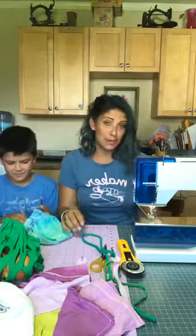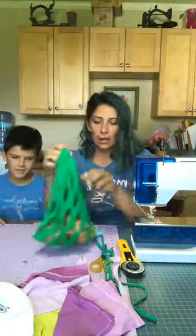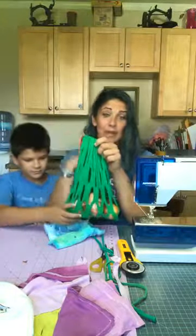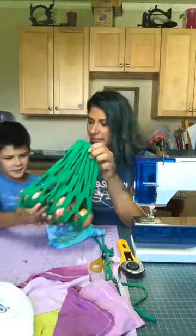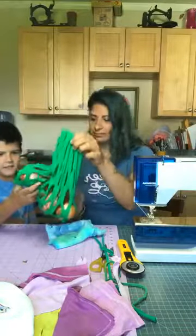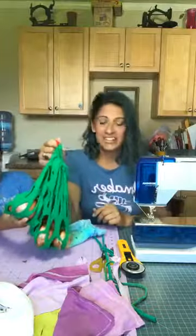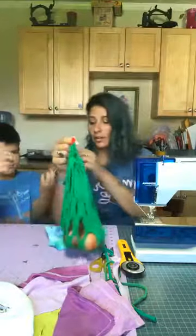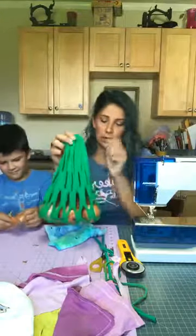Tristan wants to learn how to make reusable produce bags this morning as well. These bags are previously one of my best-selling products that I sold in the Trash in the Tease store. They are available in the store now if anybody doesn't want to DIY their own — I do sell them and I'm happy to make them for you.